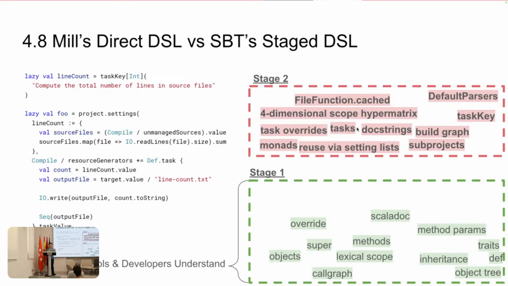documentation shortcuts. IntelliJ knows about the Scala scope, but IntelliJ does not know about the four-dimensional SBT scope hypermatrix. So IntelliJ isn't able to see where these variables come from, because IntelliJ doesn't understand SBT scoping, it only understands Scala scoping. So that's the problem for both humans as well as IDEs. Your new grads don't know this stuff. IntelliJ and VS Code don't know this stuff on the top right. And that's why, although it's Scala, you get some IDE support, it's much less useful than you would hope.